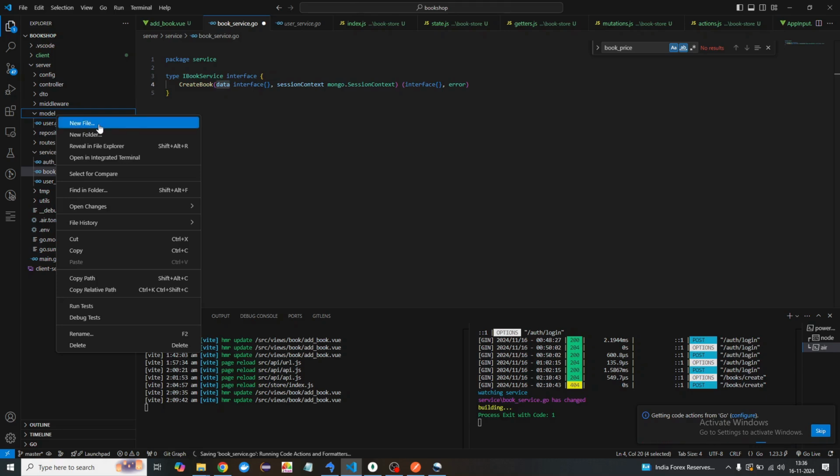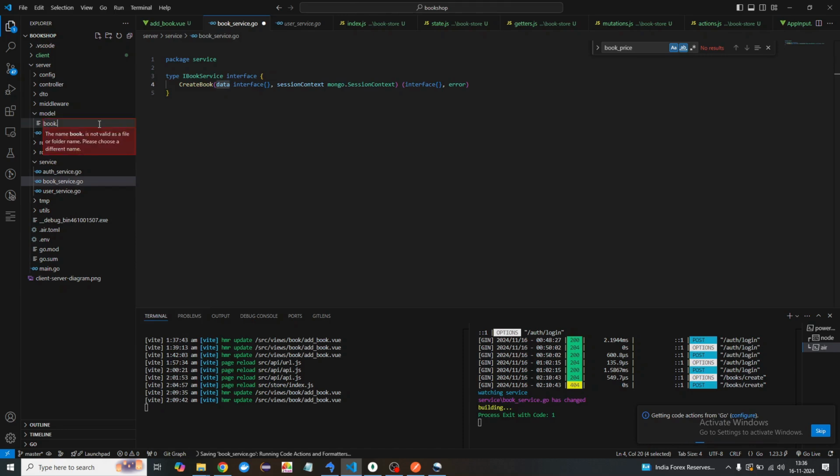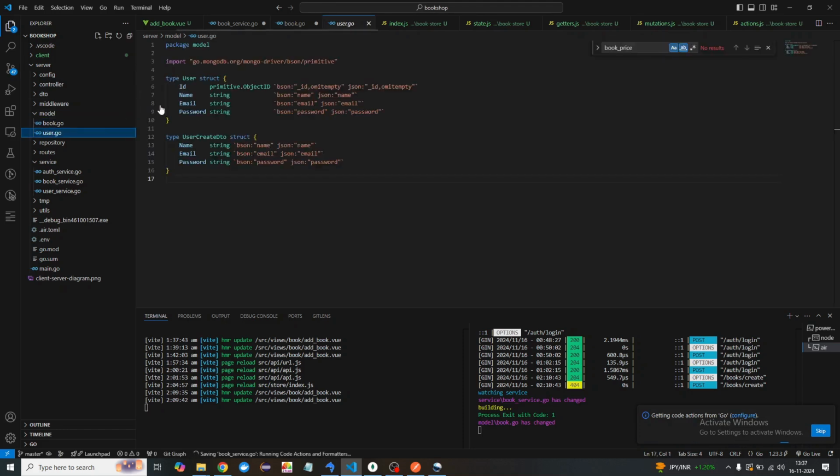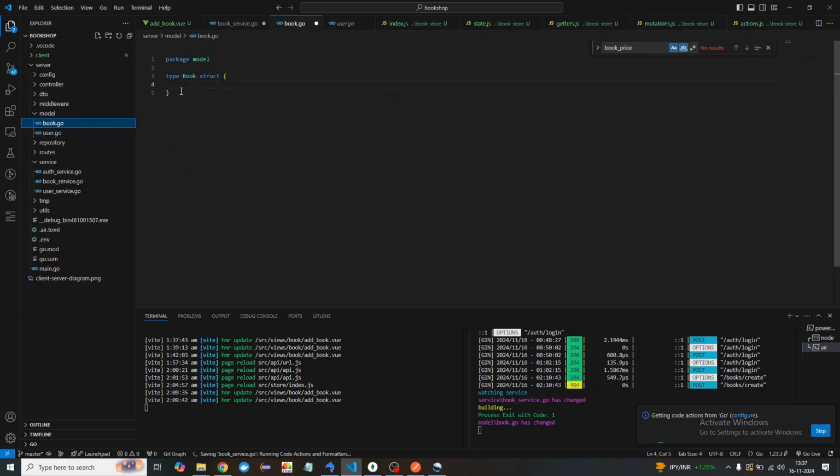All right, so here I'm going to say book.go. First thing first, the package is going to be model, and then this time the type is going to be Book, but it is going to be a struct, not an interface, because we need structured data of book. Okay, that's fine. Then what else do we need? We need a couple of properties related to this book. So I'll just copy it here and paste it here. So ID will be there, of course, and then book name will be there. So instead of name, I'm going to say book name.